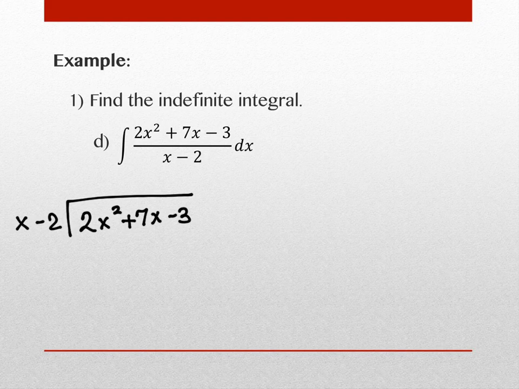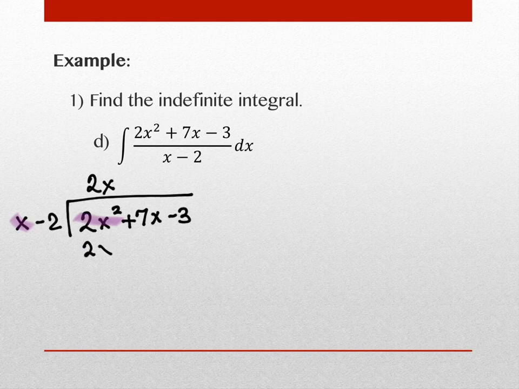Okay, so when we do long division with numbers or with polynomials like this, what we do is we ask ourselves this basic question. What do I have to multiply something by to get something else? In particular, for this one, we're looking at the x and the 2x squared. What do I need to multiply x by to get 2x squared? 2x. Yep. So I'm going to put the 2x here, and then I'm going to multiply the 2x on top by the x minus 2 on front.